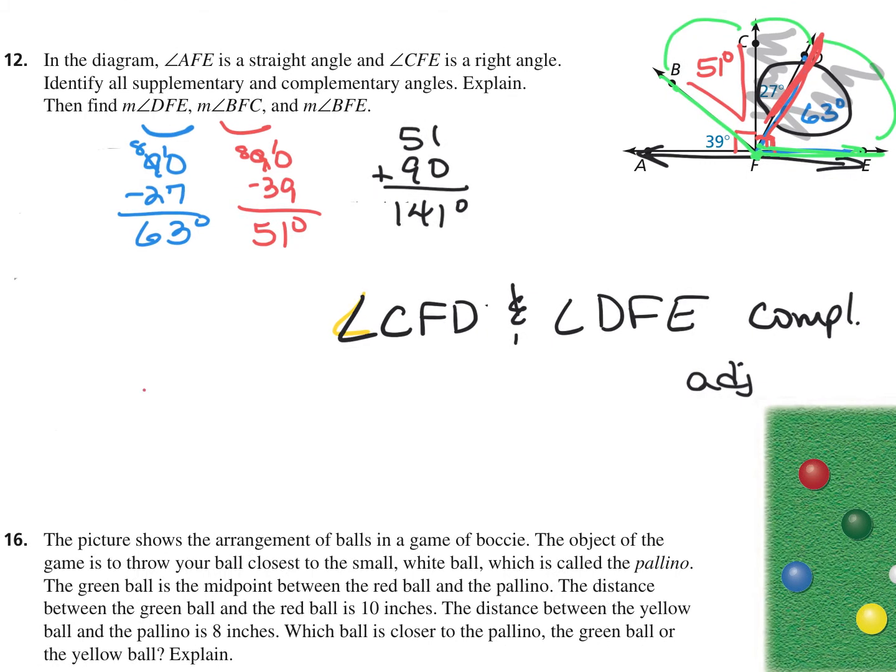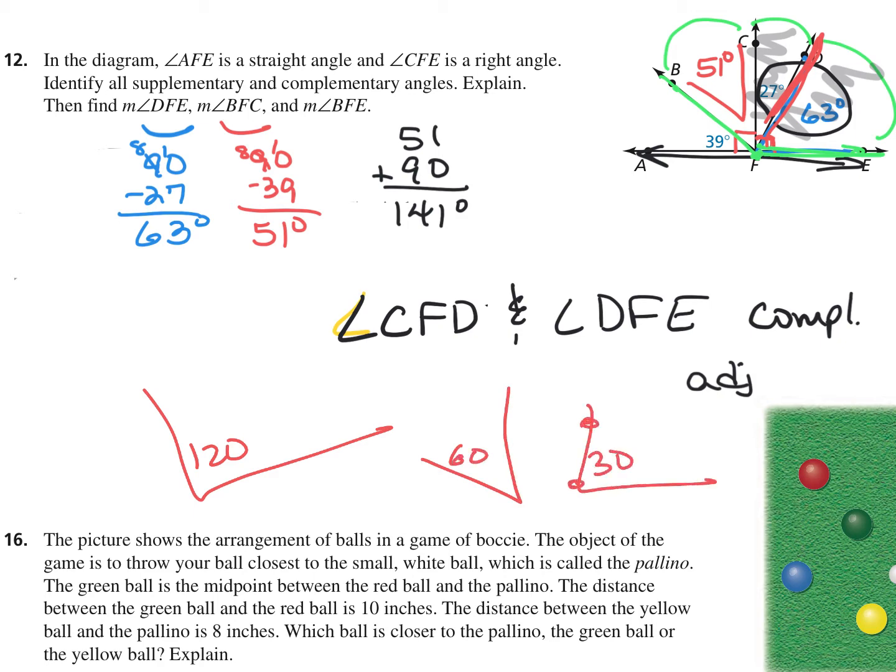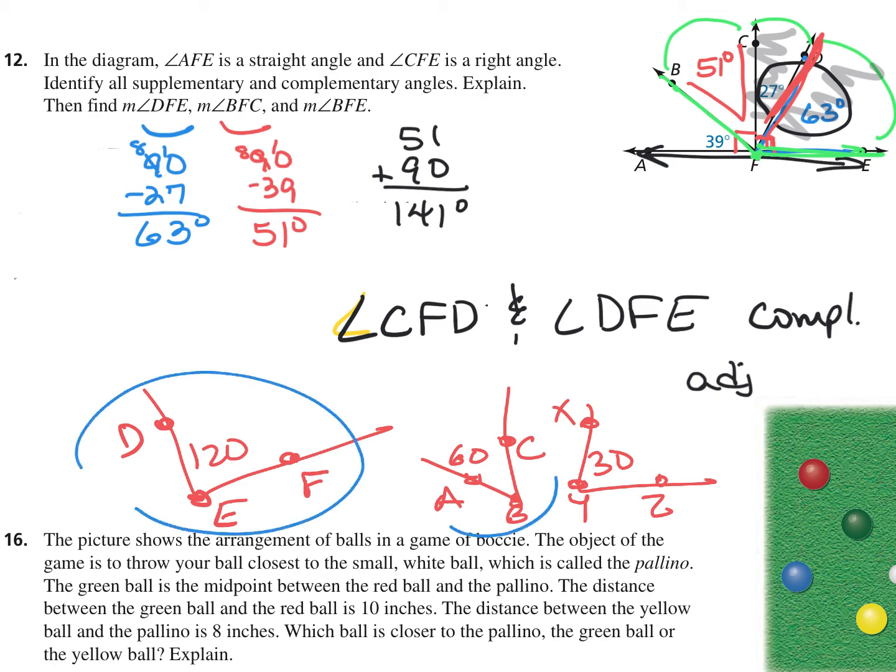Now, if it said name 2 supplementary angles, and let's say they got a bunch of angles here like this, and let's say this one's XYZ, and let's say this one's ABC, and we'll say this one's DEF. So if it says from these 3 angles that are drawn, which 2 are supplements, here's where you need to know that supplementary angles add up to be 180. So you would name this one and this one. So you would say DEF and ABC are the supplements.